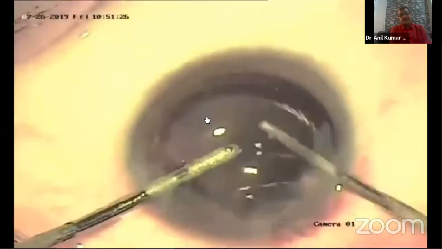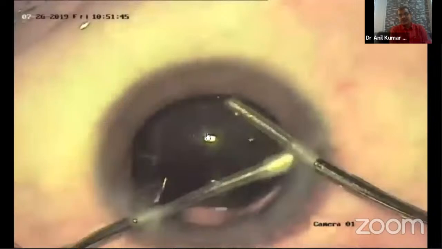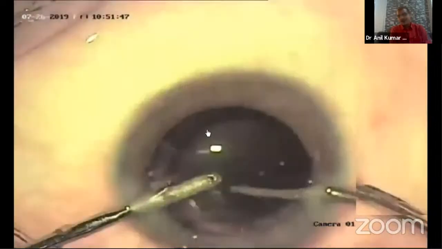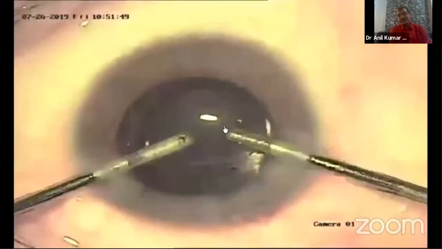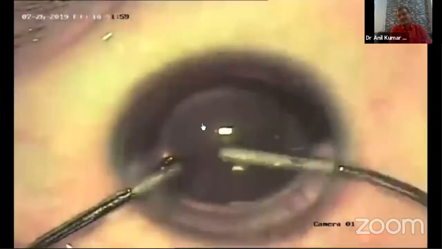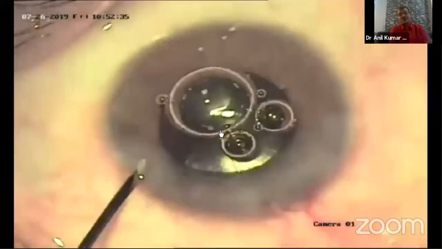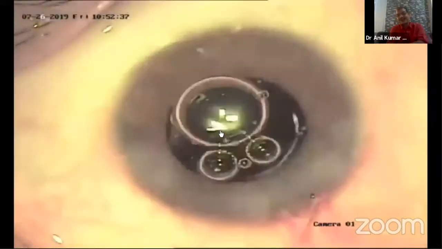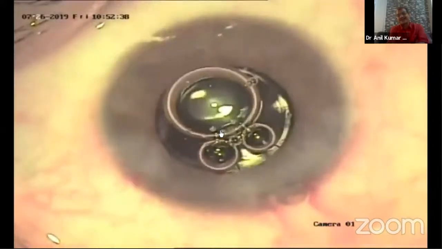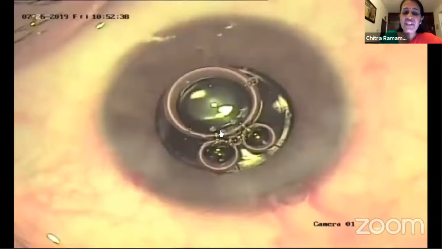So this will be nearly finishing the case, and thanks to the whole AIOS ARC team, especially Chitra ma'am and Azul sir, for giving me an opportunity. Being in Ahmednagar and at Science Surya, I get the chance to do these sorts of RK cases, because they were all operated on by Dr. Kankriya sir around 25 years back, and I have been doing cataract surgery on these cases. So thank you very much. Thank you very much. Very nice.